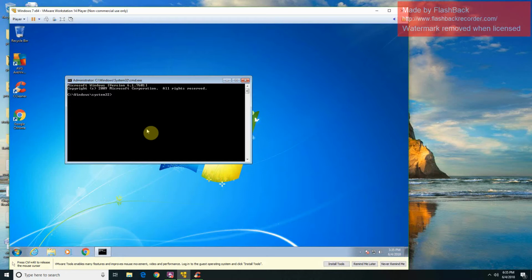Okay, now this stands for check disk. It'll check your disk for bad sectors on your hard disk, and fix them. It will also fix system files.